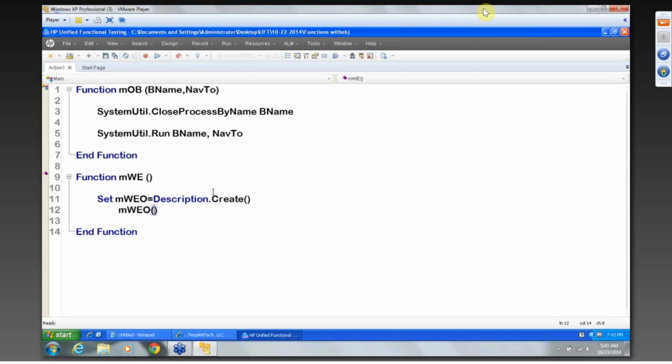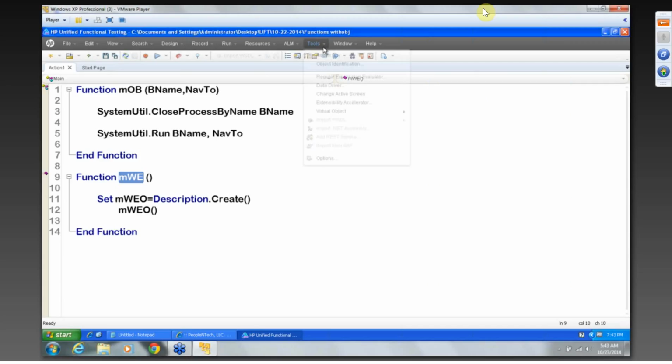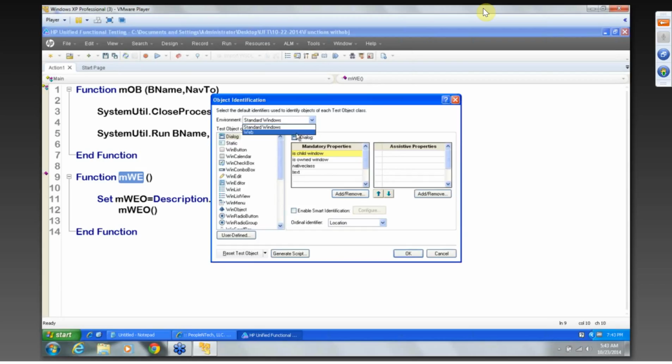And so what is this web edit made of? Let's see. How can we identify the web edits? In order for us to know that, we've got to go to object identification, right? Go to web and go to web edits.